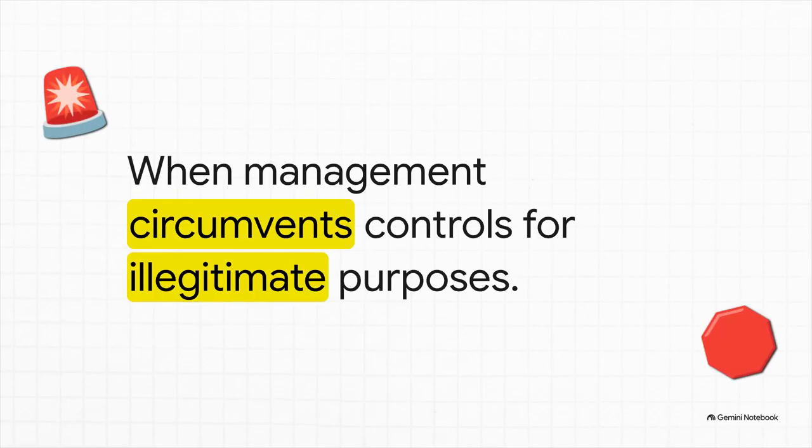But listen, even the absolute best program out there has a fatal vulnerability, and that is management override. This happens when the very executives who set up the controls decide to bypass them for illegitimate purposes. Think of a manager pressuring the controller to keep the books open past period end to manipulate the cutoff, or simply altering adjusting entries to artificially decrease expenses. Mitigating this specific risk is incredibly tough. It requires a strong, anonymous whistleblower culture and a highly effective, totally independent internal auditing activity.